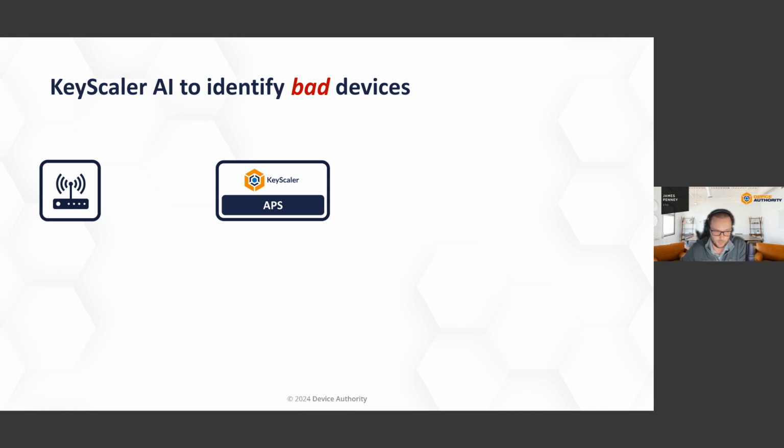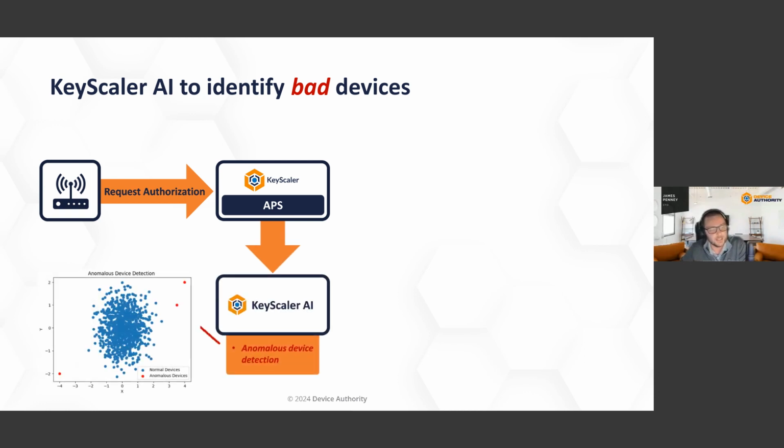I'm sure you guys are pretty good at pattern recognition too, and you're going to see how this diagram goes. But here we've got a device, again, requesting authorization. It's a fridge waking up at 10 o'clock in the morning. Anyway, there's a rogue device that's coming. It's got enough information about the system. Could be an internal employee, I don't know. But it's a rogue device, and it's attempting to register, and it's communicating with KeyScaler, and KeyScaler said, well, actually, we need to check this against all of the other devices that have already registered. And we hand it off to that process.